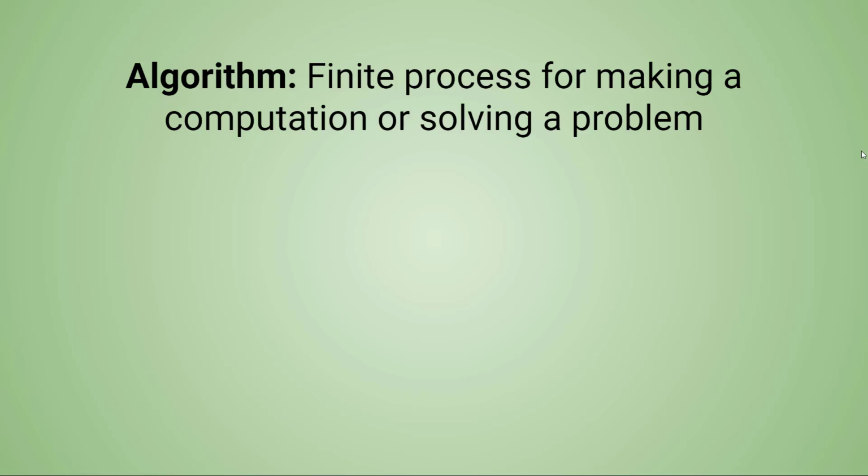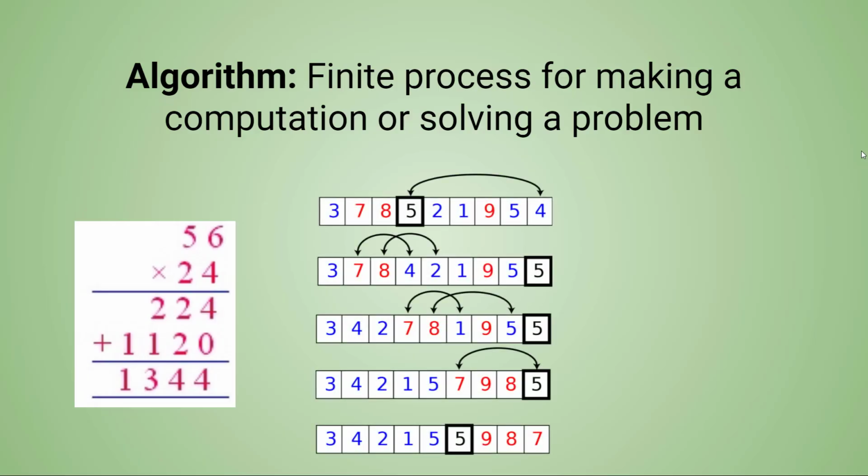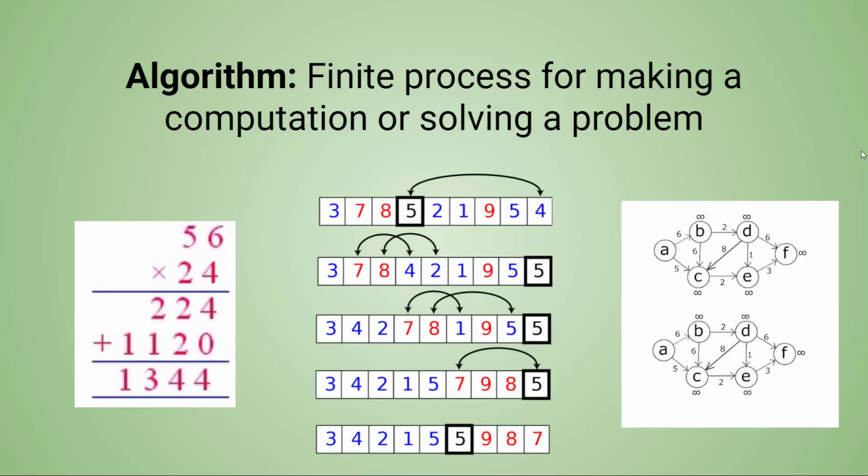An algorithm, if correct, will have a definite start point and it will end after a finite number of steps with a correct result. For example, in school, we learned algorithms for multiplying two numbers together. In computer science, we have algorithms for all kinds of things, like sorting lists, finding the shortest path through a network, and more. Algorithms are at the core of computer science, and you will be visiting them regularly throughout this course and throughout your careers.